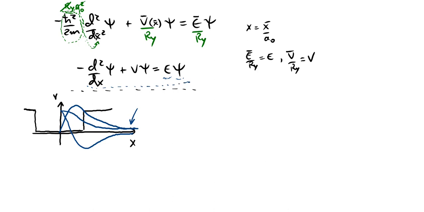So for any energy that I put here, I can always find a psi that satisfies this thing. But the problem is this psi is not going to satisfy the condition that it converges. So this is the main point of the method here. But okay, let's talk about the method itself. This is something that we are going to discuss later on in more detail, but let's start talking about the procedure itself.